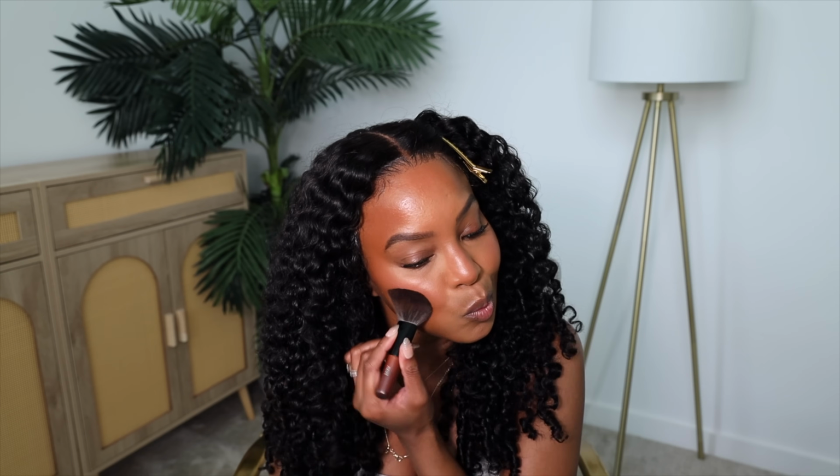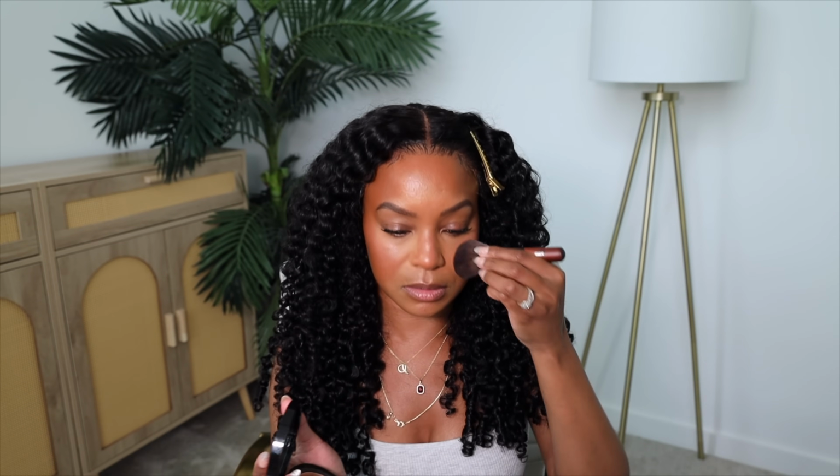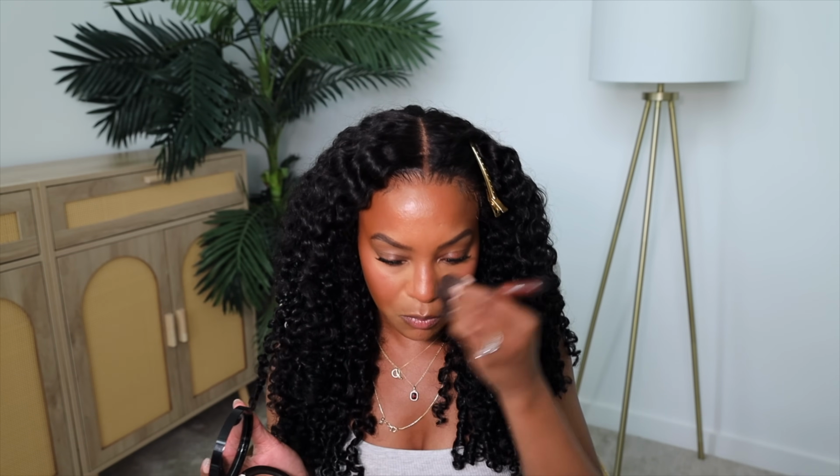Now, do I want to set my face? Because I don't want it to be too much. I'm just gonna take a little bit of this bronzer. This bronzer is from Bobbi Brown. I thought my camera wasn't recording. And I'm just gonna lightly set the areas. Yeah, that looks better to me. Because I got more color on my face. To the chin and underneath the chin. Down to the neck. Because I feel like my neck needed a little bit of love. I think that's it. Because the face is done. That was really quick.